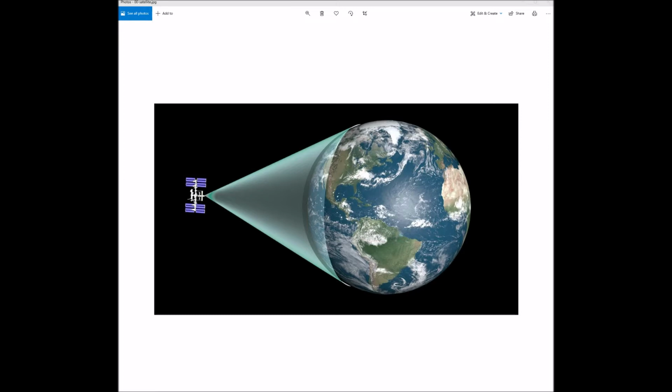This is a video exploring the question, how high do we have to go to begin to see the curvature at the horizon? To answer that, we need to look at a few other questions first. To recognize the horizon as curved, we would need to be able to see enough curve to tell that it's not a straight line. How much is enough curve? This we'll answer shortly by looking at some examples.